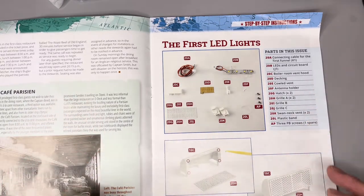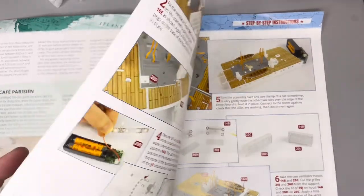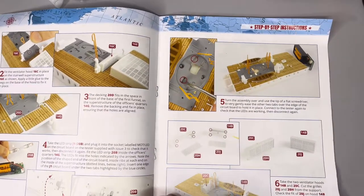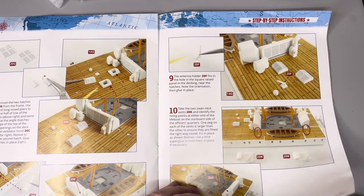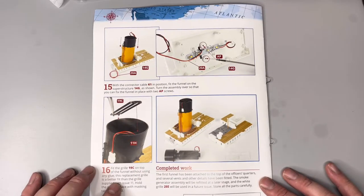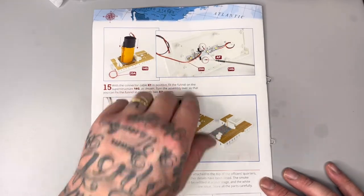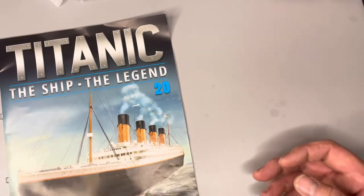That's the main type of instructions. And let's just quickly take a look how many instructions you've got to do. It might not be as bad as it looks. There's 14, 15 instructions in total. I'm interested in these lights though. That's going to be cool. Or the electrics, whatever those are for.